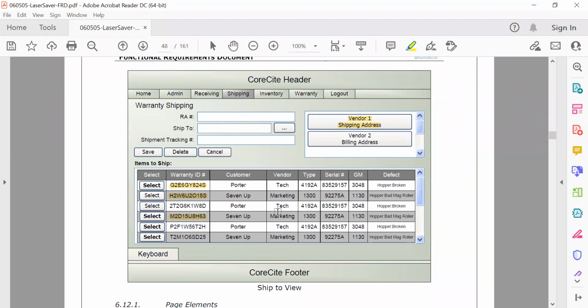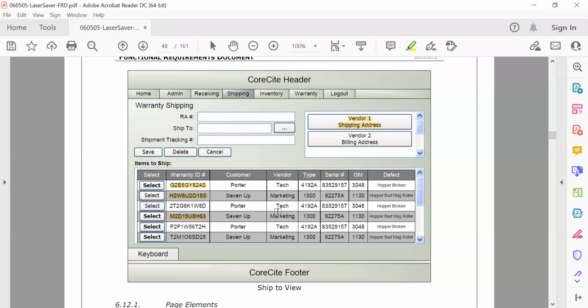Because remember, when I do warranty processing, if you go into the warranty field, while processing the cartridge, there is already information about which vendor is supporting this warranty. And it could be different for different cartridges, or it could be one vendor supporting multiple types of cartridges.